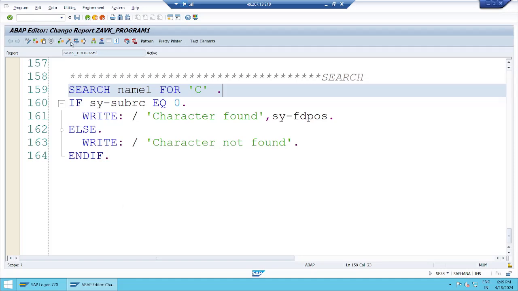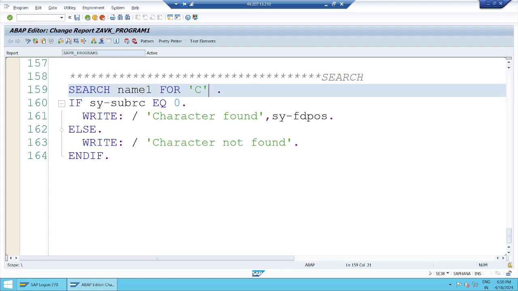Yesterday we tested it also. Once again, look at name one, which is Hitech City. In Hitech City, is C there or not?